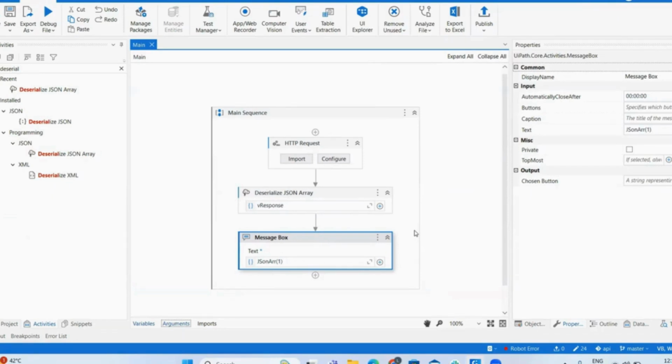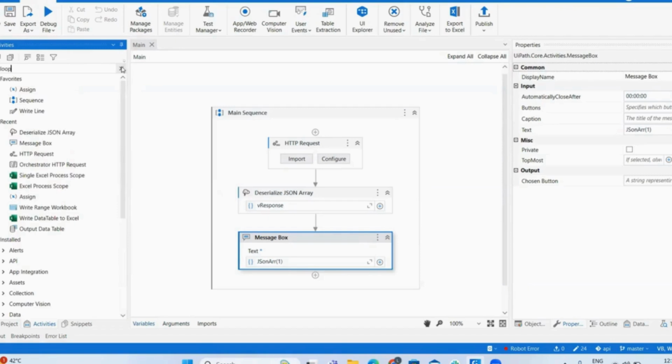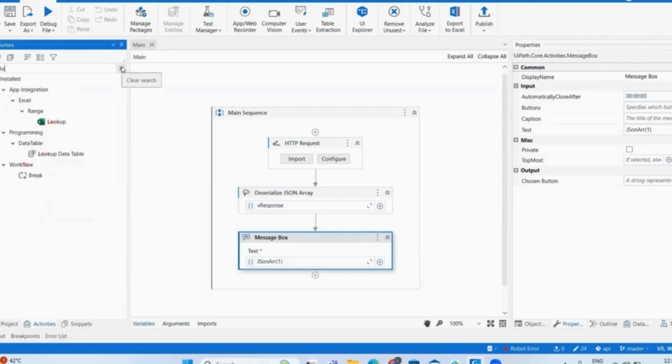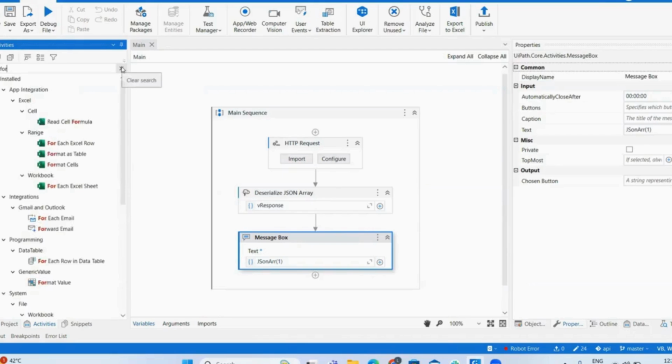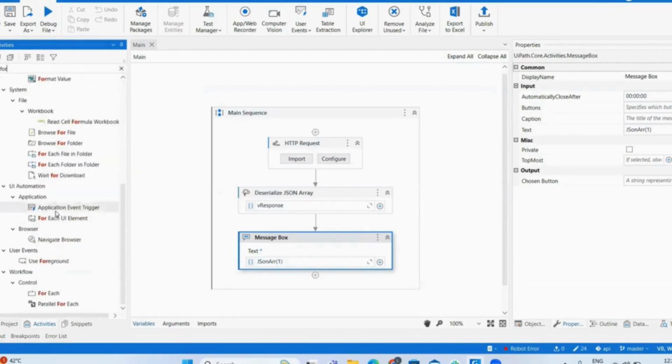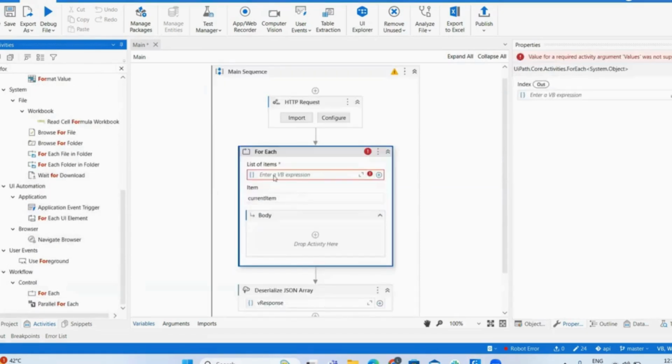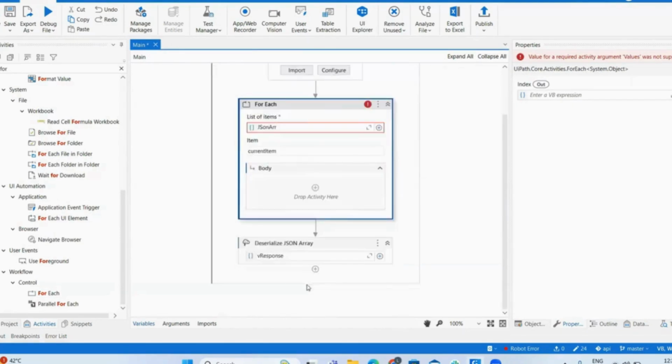In the for each loop, we will set the current item. So here we have the loop. We will select for each. The variable is JSON Array. We will just drag it below the Deserialize JSON Array.